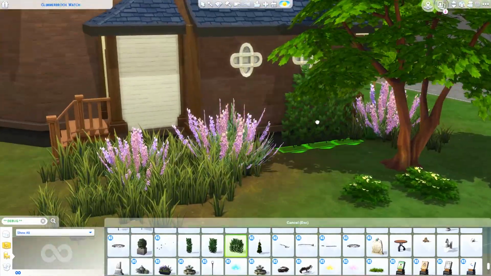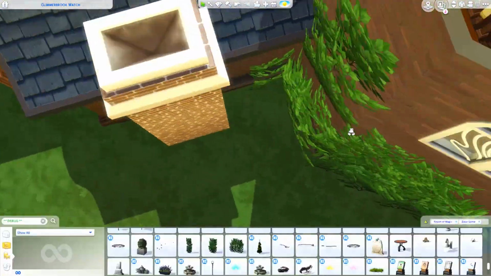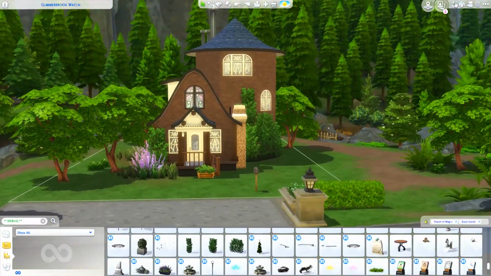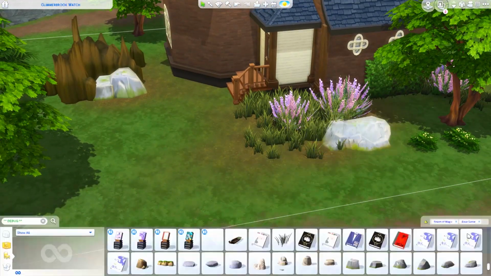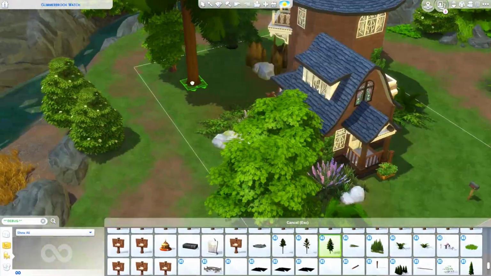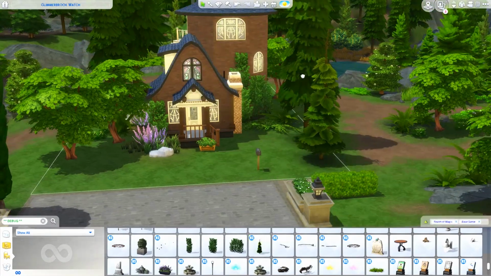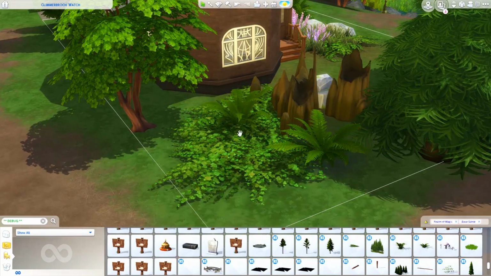And those vines are a little hard to place because they're not wall items, they're just debug items that float around. You have to use the move objects to float them up and get them stuck to the wall. But it looks cool. I like it. And I place some more plants and more trees, and then I make a couple of paths with step stones that are also from the debug menu. And I put a cauldron on the back of the house.